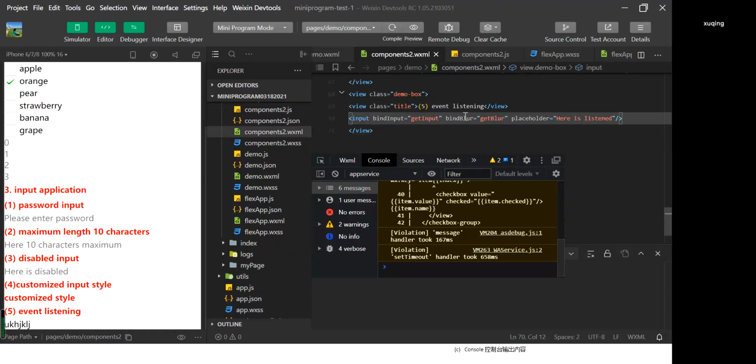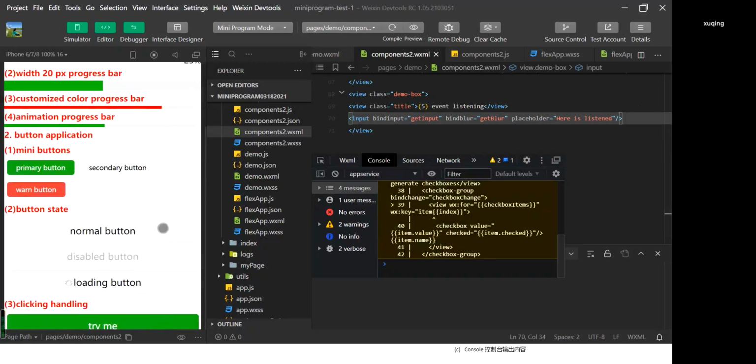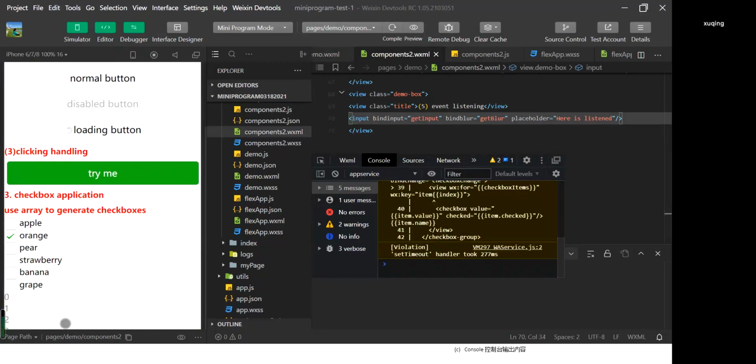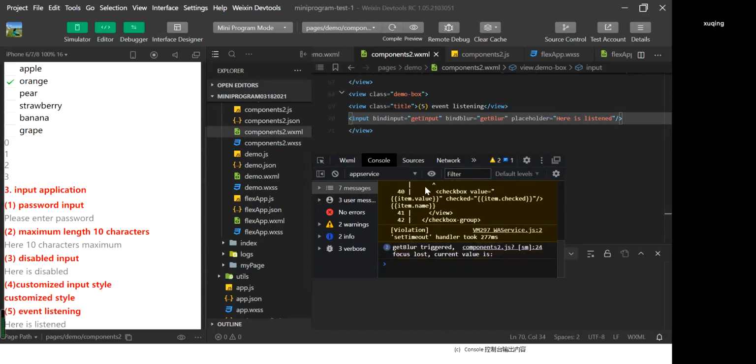What will be? I think it's this problem, because here we have this property, these attributes. I will check it. Yeah, just this one. You see here, I have found it.